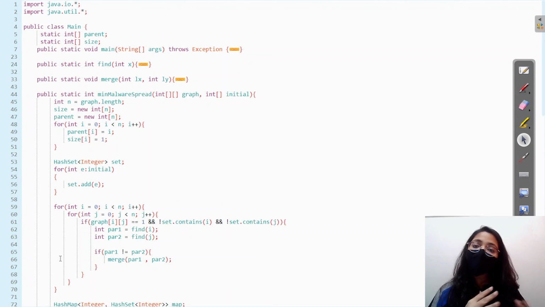The problem is that we are still working on the test cases for you, so I will not be able to run this code for you. I'm hoping that since we've already discussed the question and its logic as well as the code, you're now capable enough to code it on your own. Soon enough, you will be able to run it on the portal as well. So please have a little patience as well as a little faith that this code is correct and the logic which we've discussed is correct.